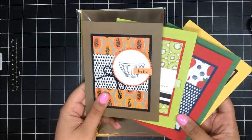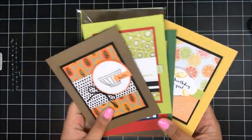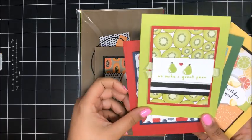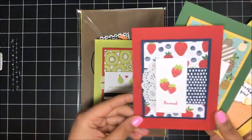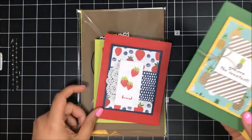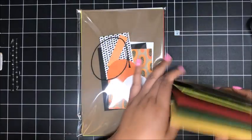The projects this month — there are five of them. They are awesome, you guys. I love these cards. I want to jump right in because I don't want this video to be an hour long. I'm just going to quickly show them to you and we're going to jump right in and get started. I think you're going to really enjoy this bundle and these projects.